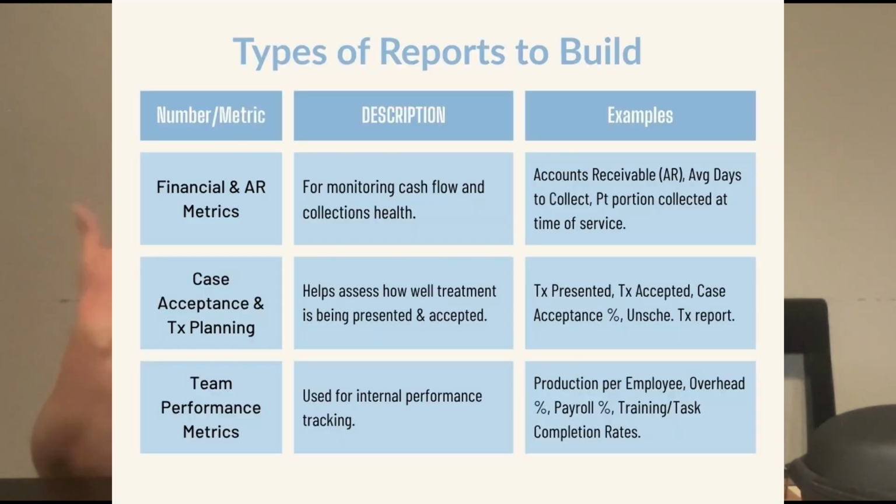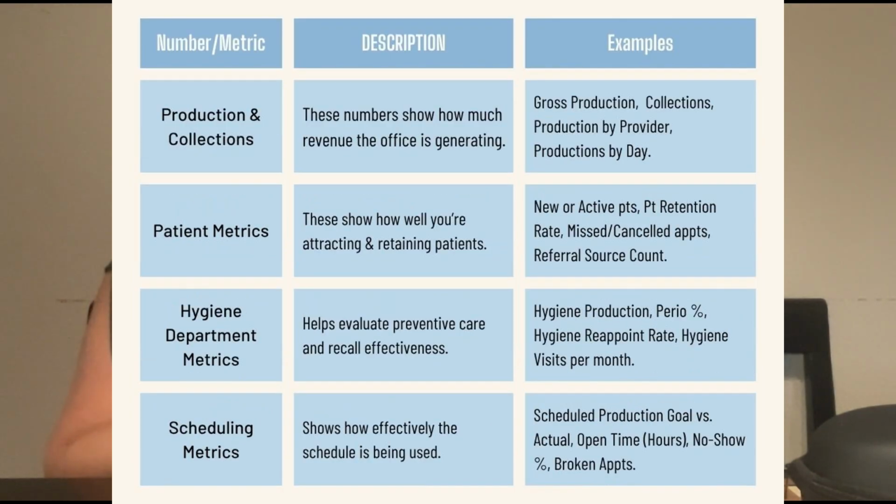Now, before you start actually building the report, what I do recommend is for you to sit down and specifically think about what it is that you're asking Ascend to do, what numbers you're specifically asking for it to produce for you, because it has a lot of numbers in the system floating around in it. You want to be sure that you're building and in the end receiving the correct report.